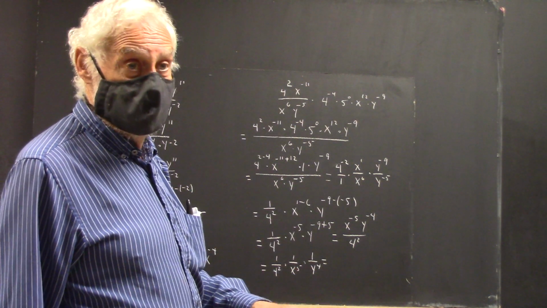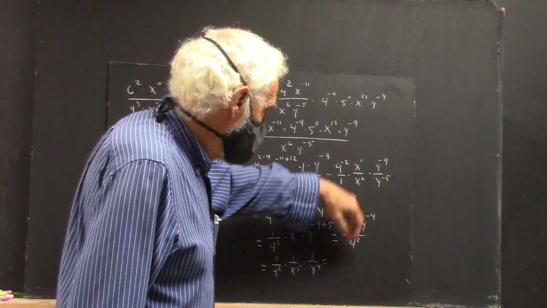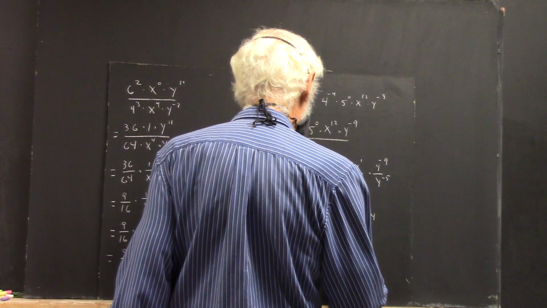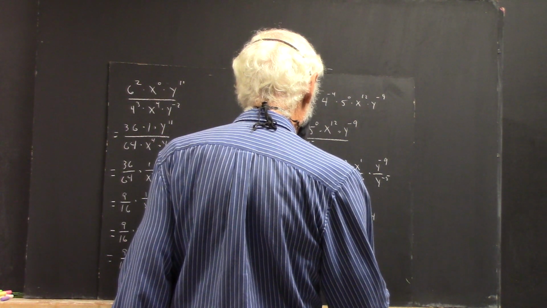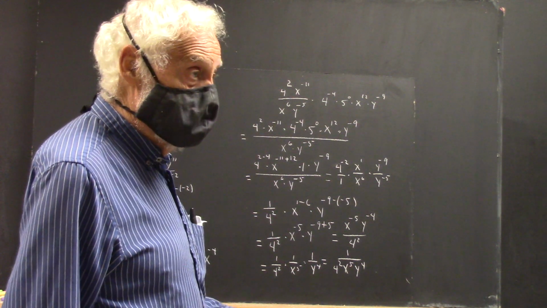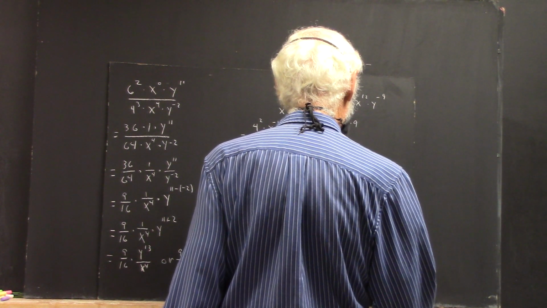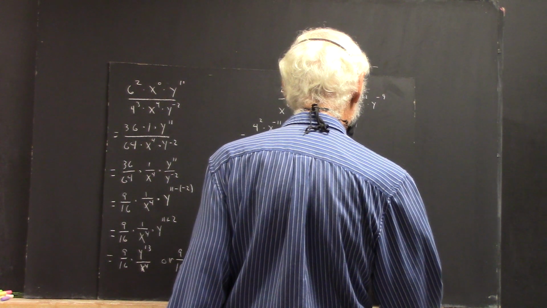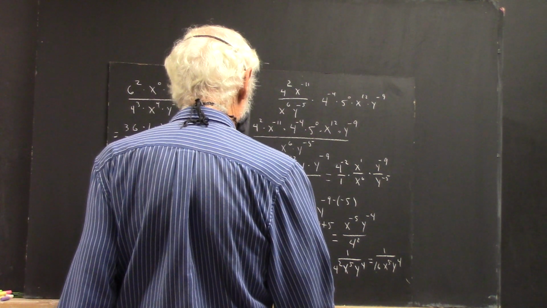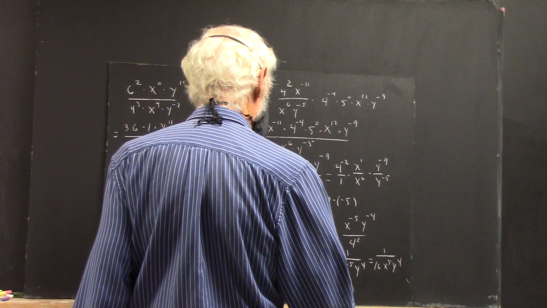And people will do that. Don't think any of you would, but just in case, I'm going to mention it, right? So, I take this step, write it as 3 separate fractions, so I can use my rule for multiplication of fractions, and I get 1 over 4 squared, x to the 5th, y to the 4th. Okay. Now, there are a couple of forms that I can put this in. First of all, let's do the 4 squared. That's 16. So I could write this as 1/16 x to the negative 5th, y to the negative 4th.